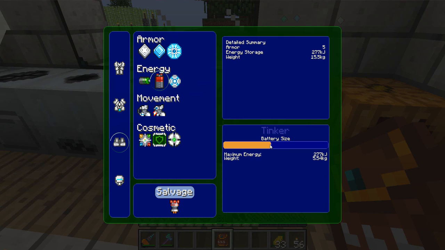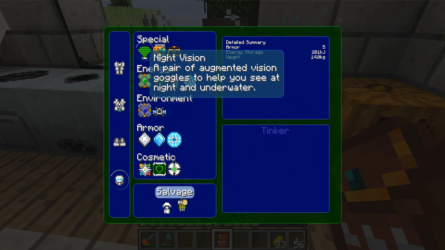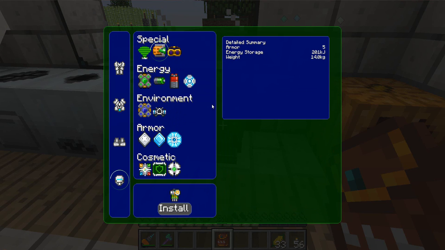Wow, that... Ooh. I didn't know the battery thing could be moved. Holy crap. But look at the weight that that adds. Christ. Alright, well, let's see, I have the night vision. That's a cool thing. Oops, sorry guys, be right back.